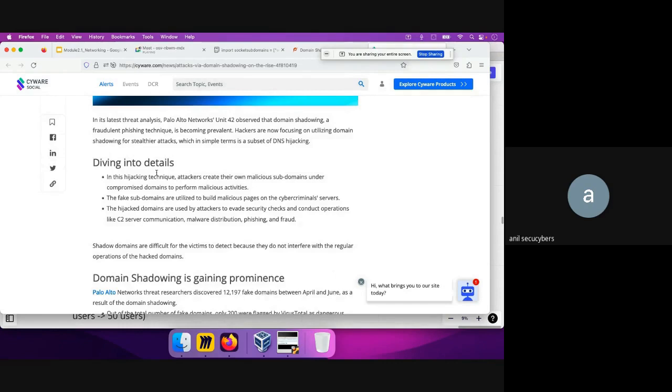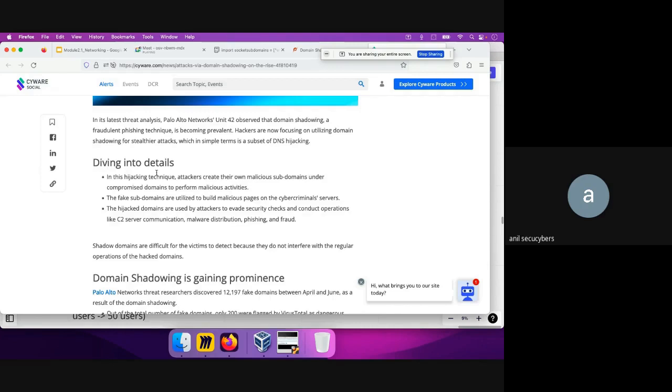DNS spoofing attack is actually, let me give it one second, I think it is like DNS poisoning. Yeah, I figured it out. I actually have my own software which does that DNS poisoning attack. So maybe one day I will showcase that Python script to you guys, which does the DNS poisoning attack.